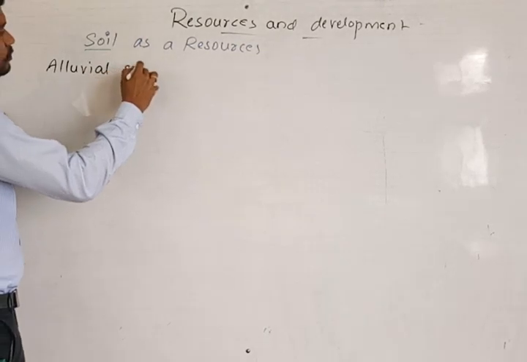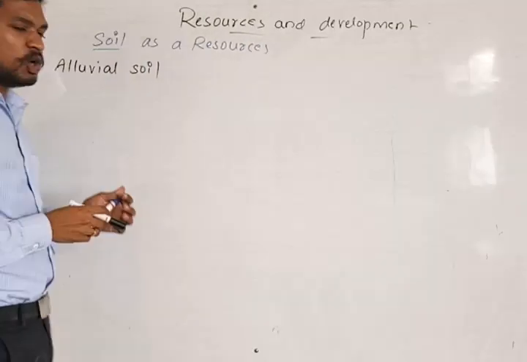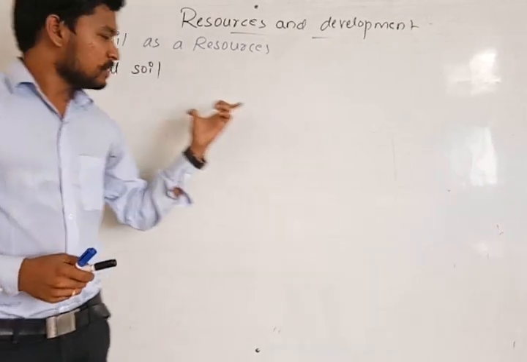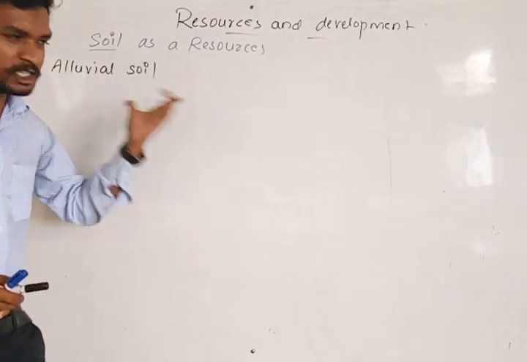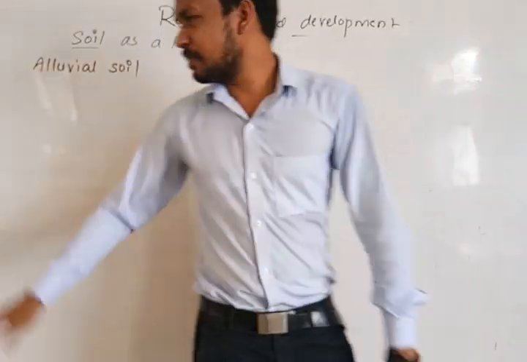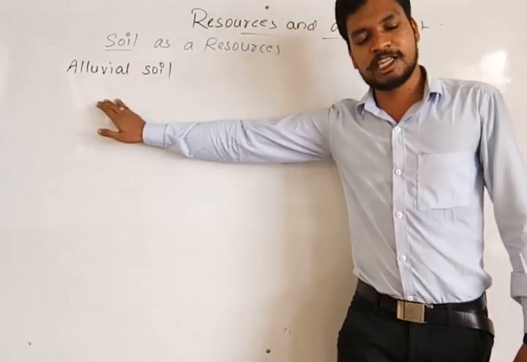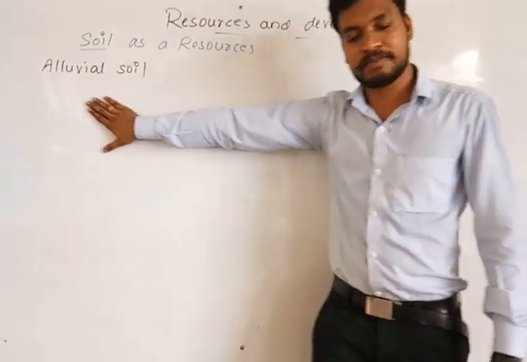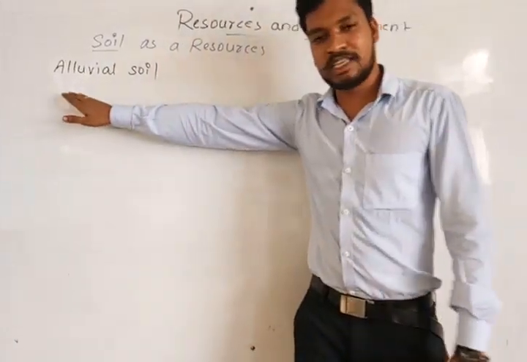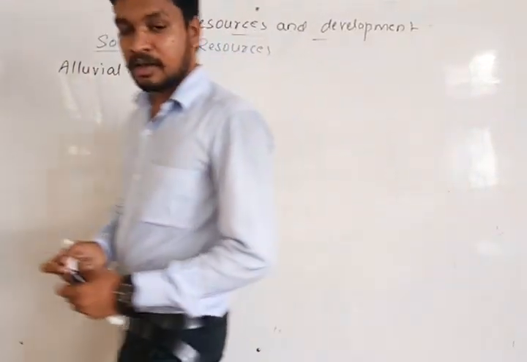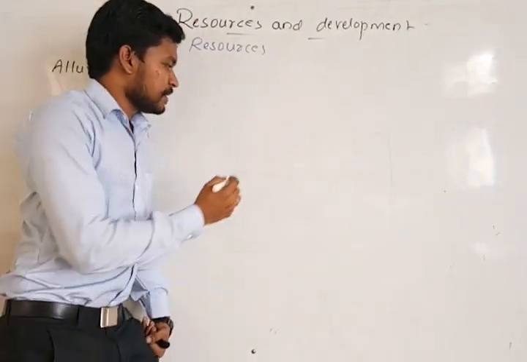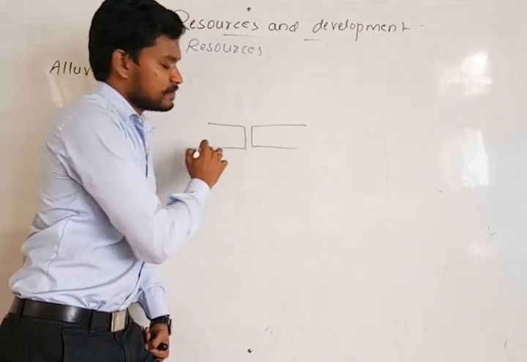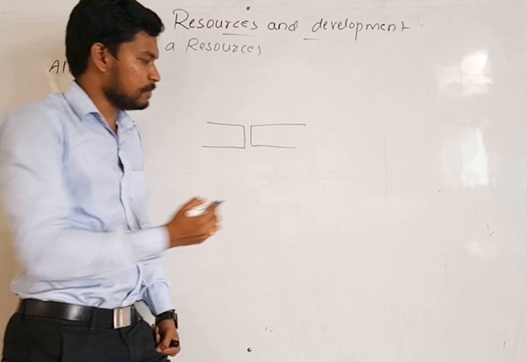Alluvial soil is the most fertile soil. It's one of the main important soils which is widespread in India. Like the entire northern part of India, it's spread by this alluvial soil. And we know how this alluvial soil is deposited. For example, as a basic insight, we know the formation of the Himalayan mountain ranges, don't we? You know the formation of the Himalayan mountain ranges?